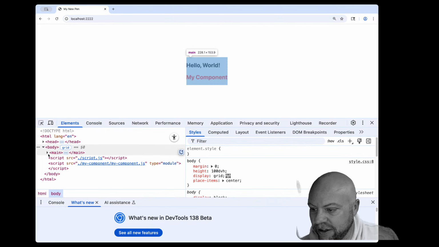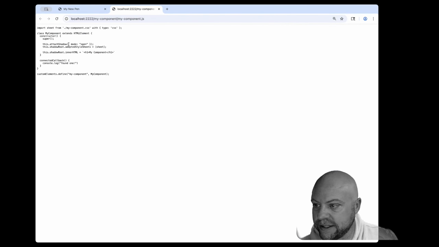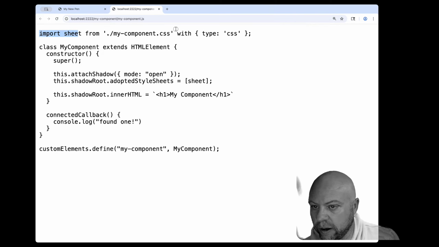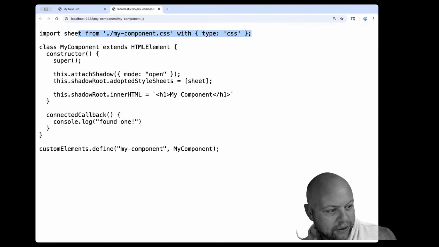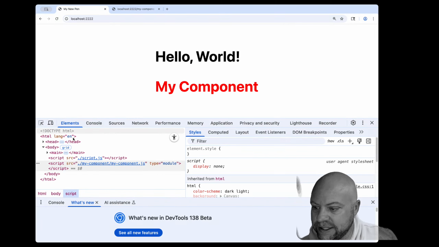All right, so let's look at what we did. Here's my component. My component has, oh, that's so tiny. We are using, what's the correct thing again? We're using an import attribute to make sure this thing is a constructible style sheet, which we're appending to the DOM this way within that CSS file.